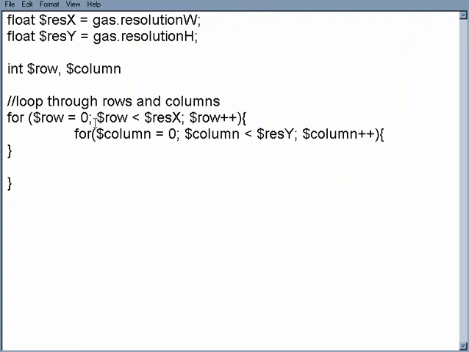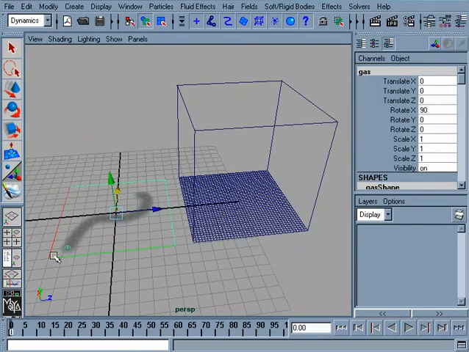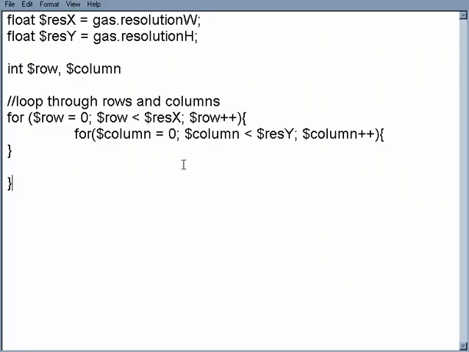So here's what this pretty much says. The rows and the columns are both going to be 0. So 0 and 0 on this little fluid container is right in this lower corner where these two corners meet. That's where you're going to start.